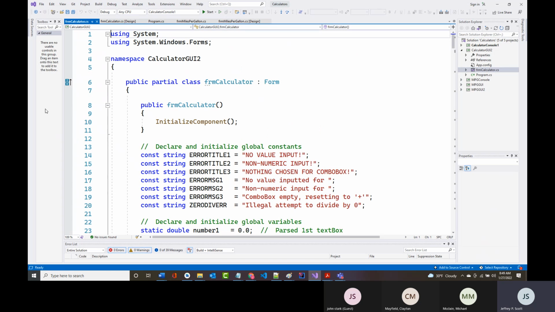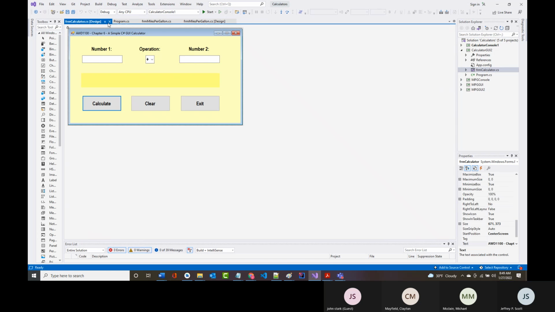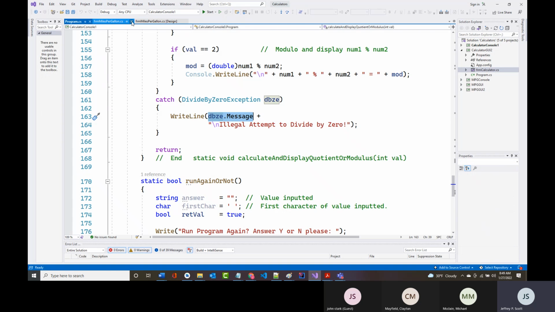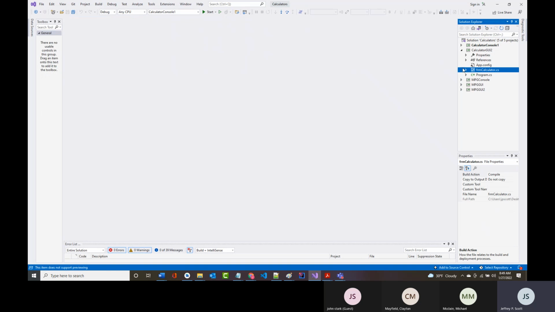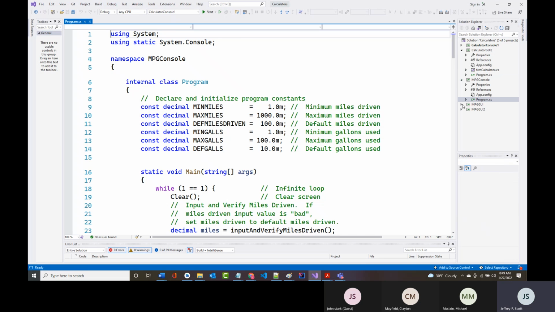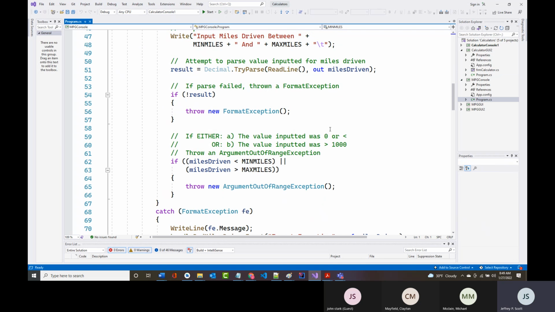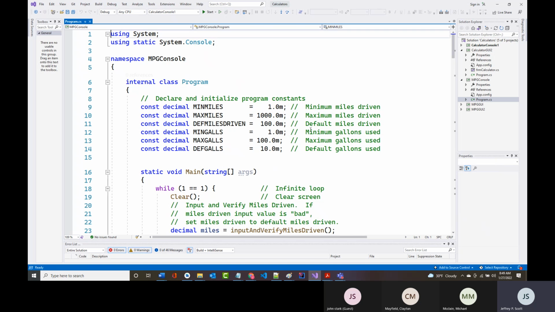Will I have time? Probably not. But if I do, I'll go back and add something in there. Maybe I'll even try to do that during the breaks. All right, so I'm going to jump into the, let's see, did I put anything in the MPG console? I don't think I did in there. Yes, I did. All right, so this is the miles per gallon.